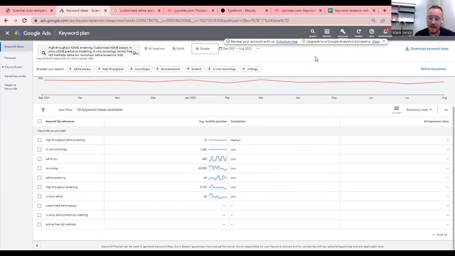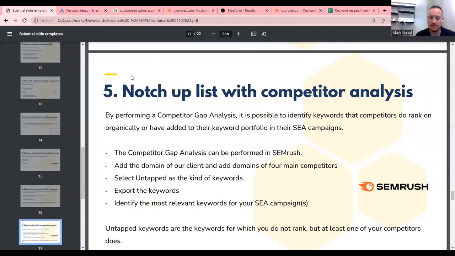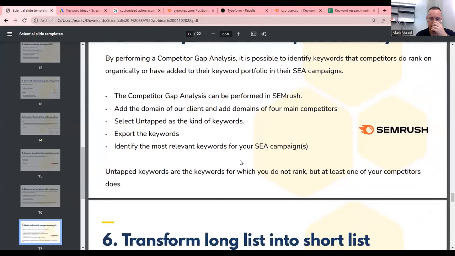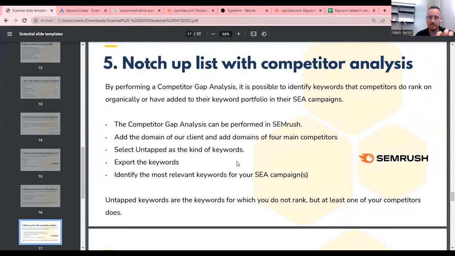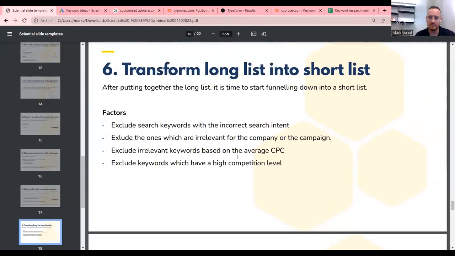I'm doing this step within a couple of minutes, but like I said, go over it for a couple of hours if you have the time, and try to do it as critically as possible, and make it absolutely worth the execution. But for now, this is basically how we include the part of the competitor analysis.